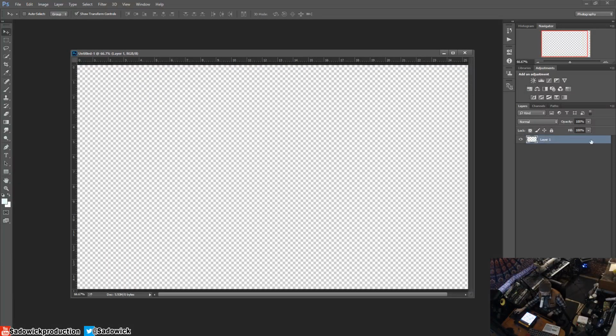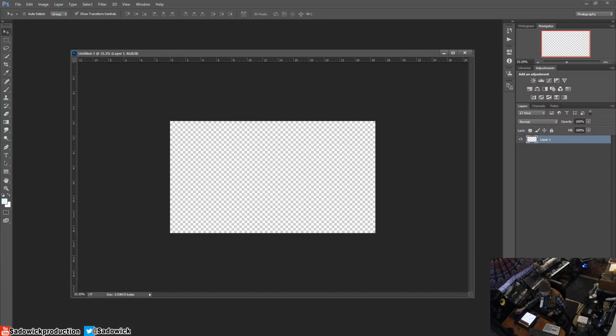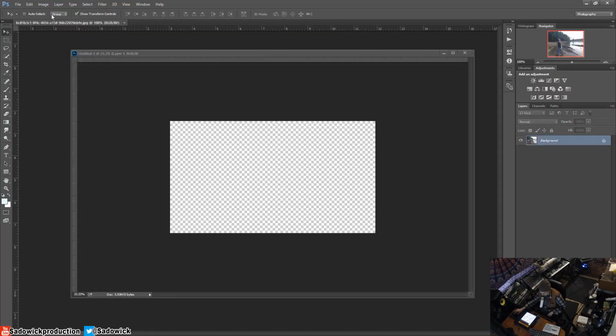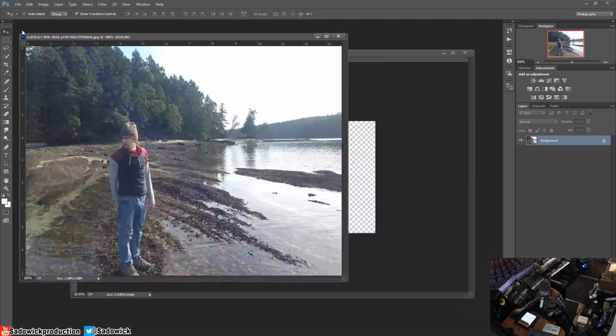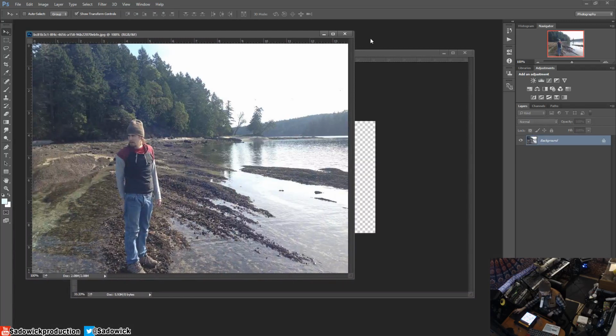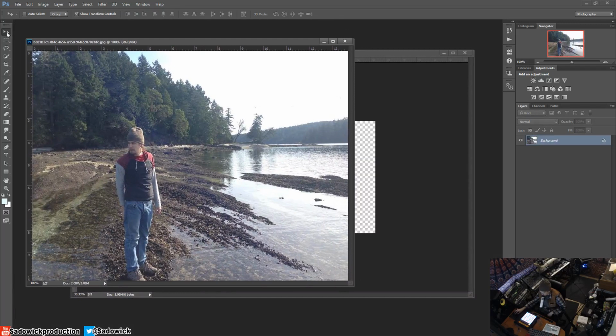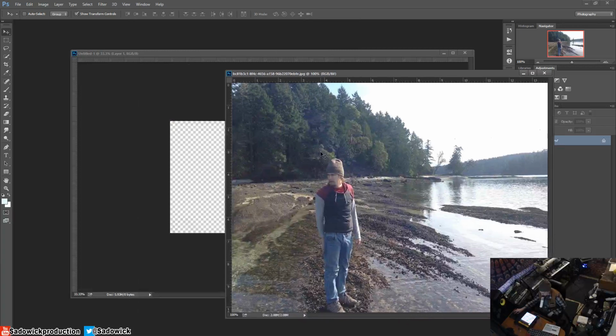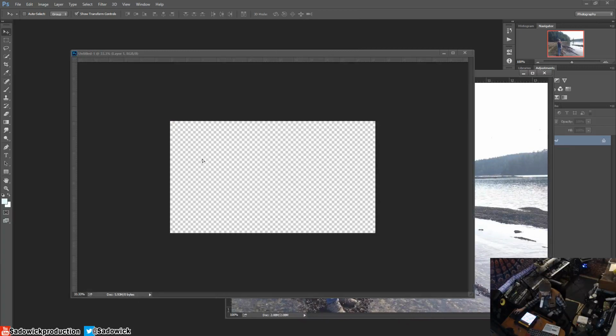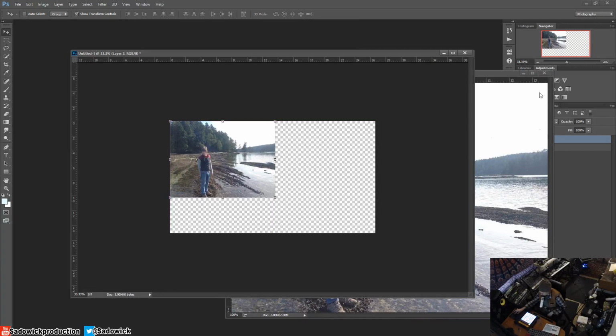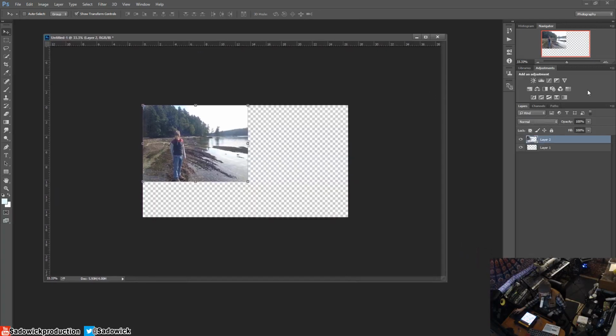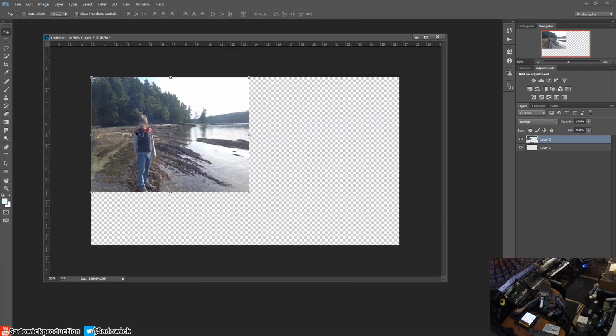So there is your workspace. Nothing there quite yet. I'm going to add an image just by dragging and dropping. This is an image of me taken on a beach where I live, and it is not in a 16:9 aspect ratio. So I'm going to make sure I hit this little arrow and movable tool here, and drag it over to my workspace. You'll notice that it is not the right aspect ratio, not the right size.